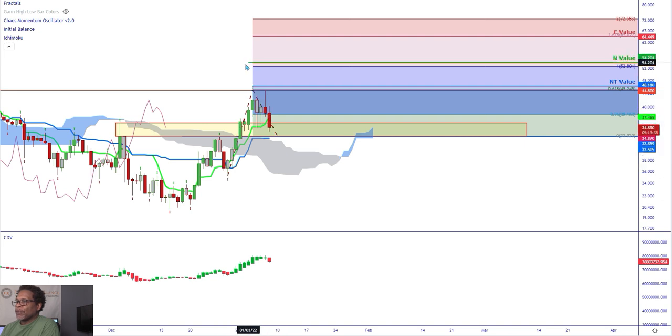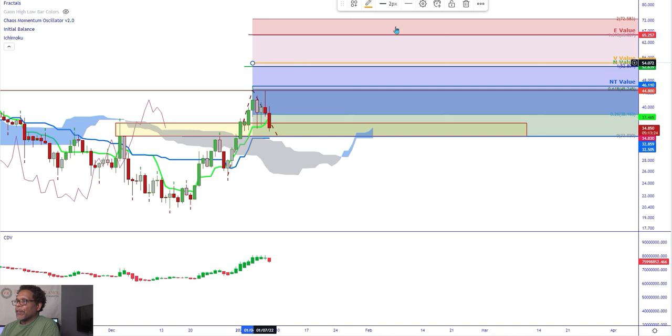So let's move this end value down because I'm taking it from the bottom here. I took it previously from here, and I'm taking it from there. And that's going to be my main level. Let's keep the E value right here. Let's get rid of the V value. We don't need it. It's real close to the N level.